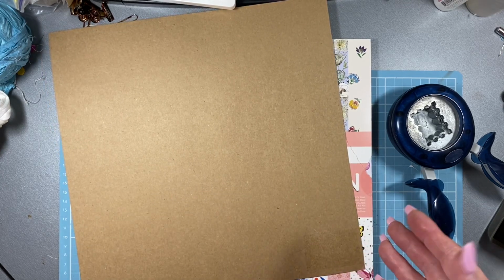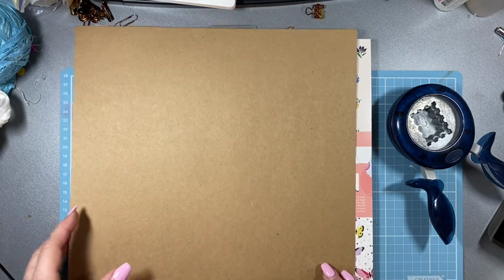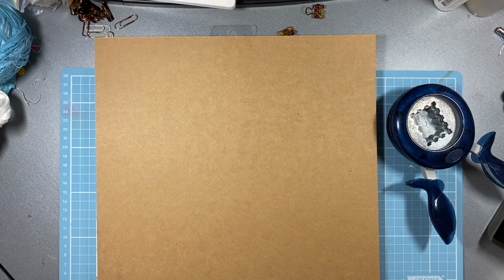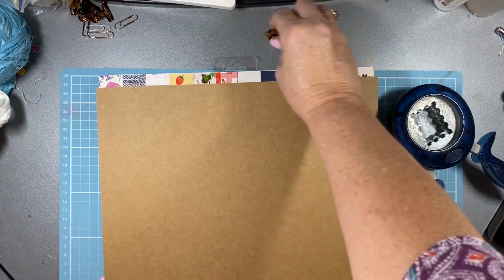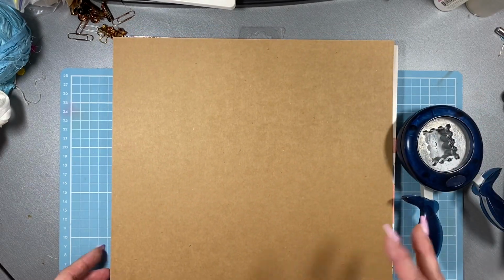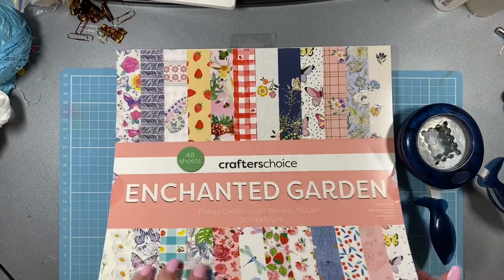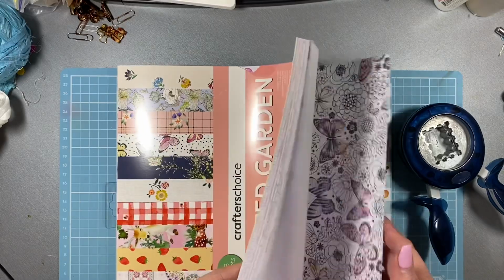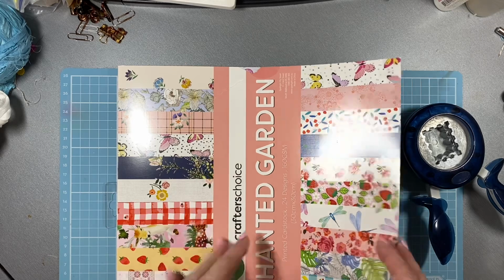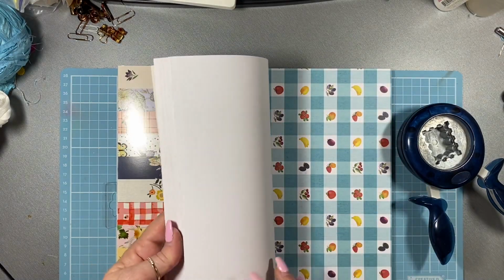So what we're going to be doing is doing postage stamps. As I said, I've done a video on this quite some time ago. For those of you that are new and just starting out and haven't seen those videos, this is just another great way of using up your 12-inch sheets of paper and those pieces of paper that are plain on the back. We all have paper pads where some companies don't print on the back. They're not double-sided. So these are a good way to use up some of these sheets.